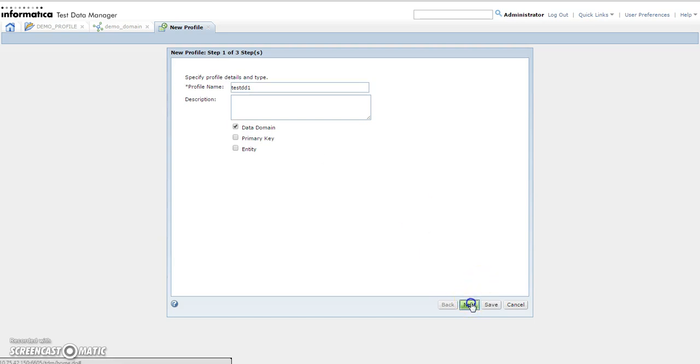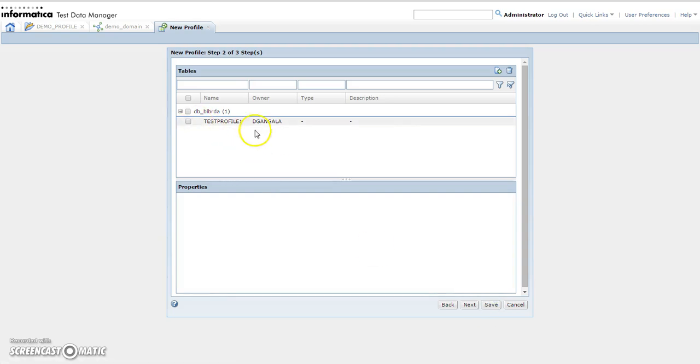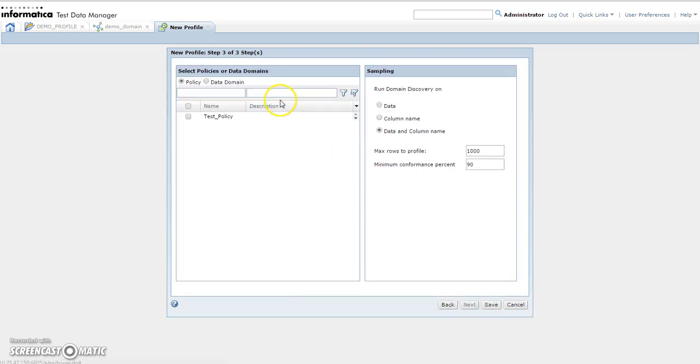Let's select any of the tables, select the test profile table, and here you can see there are two options, policy and data domain. Select the data domain, and this is the domain which I have created, and you have an option to go for a domain discovery for data or column name only or both.